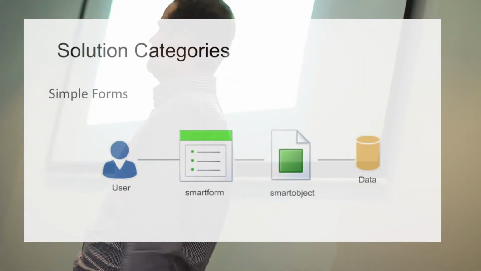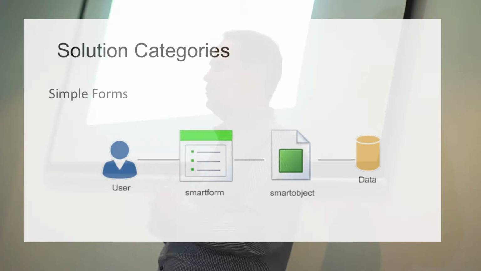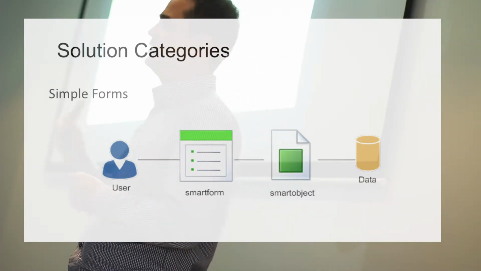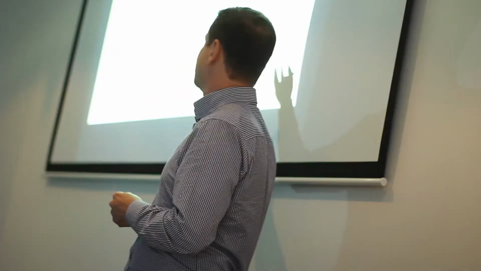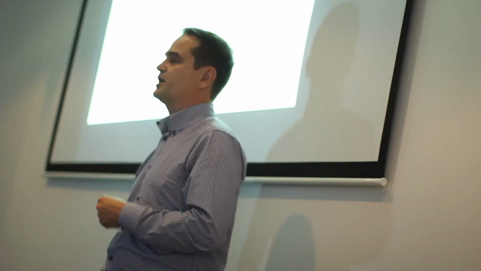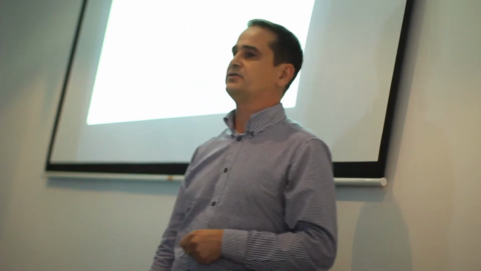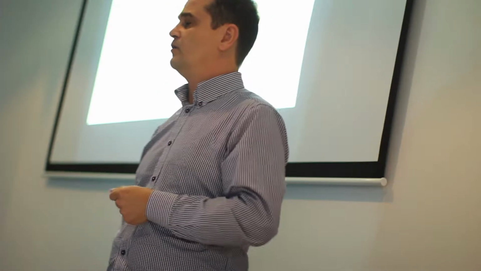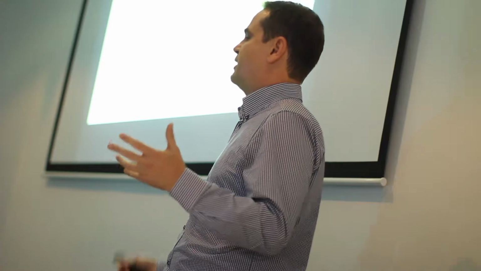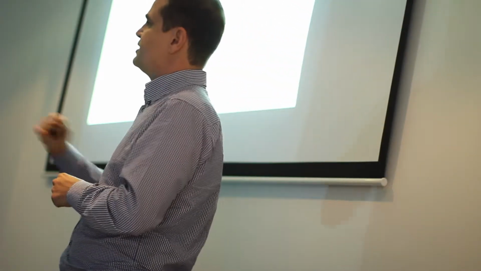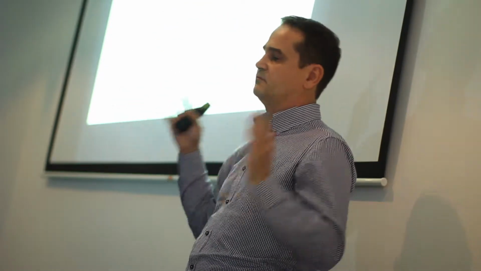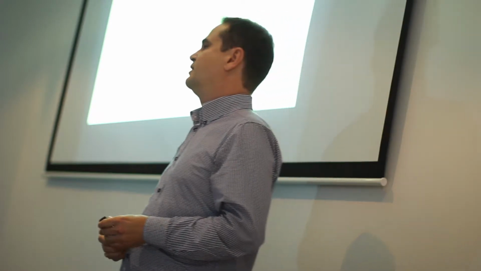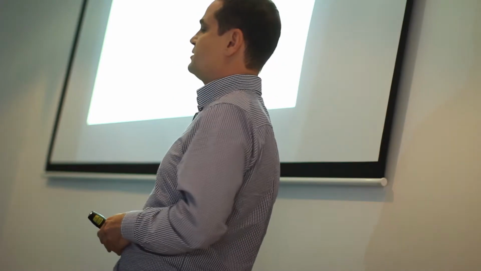The characteristics of a simple form are really this. It's a form, put some data into it, you submit it, and that's the end of the process. The data can be captured in a database through a smart object, but it may just go into an email and be sent off to another recipient or another system. So an example would be a password reset form. You fill out your details, you hit submit, it sends an email to a service desk system, the service desk system takes over, that's the end of your process. So it's very simple. There's not a lot that can go wrong with a process like that.